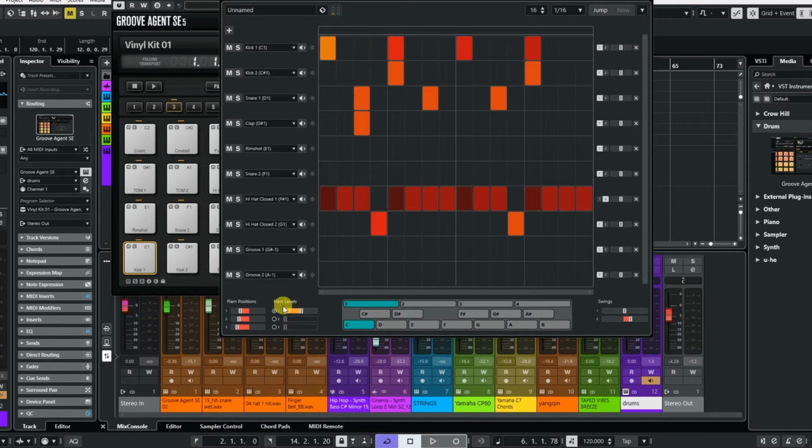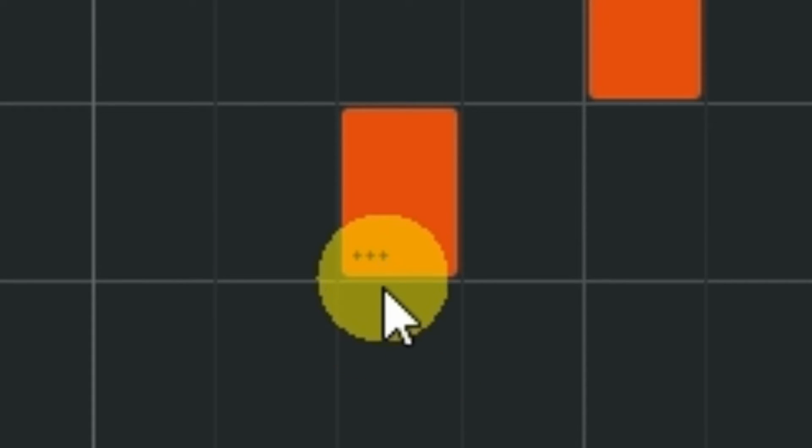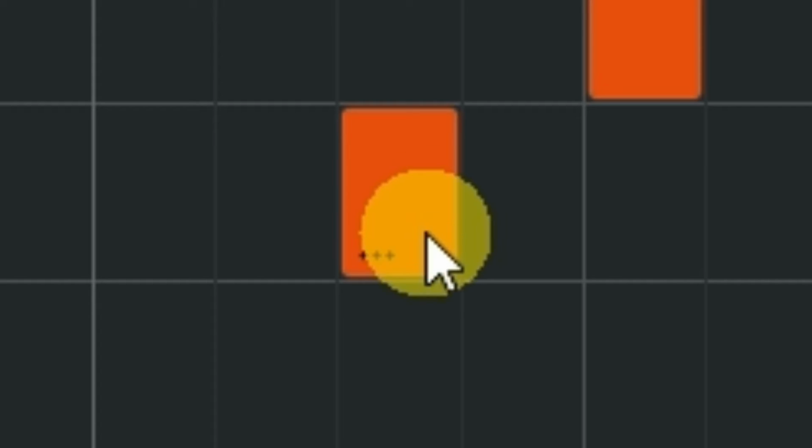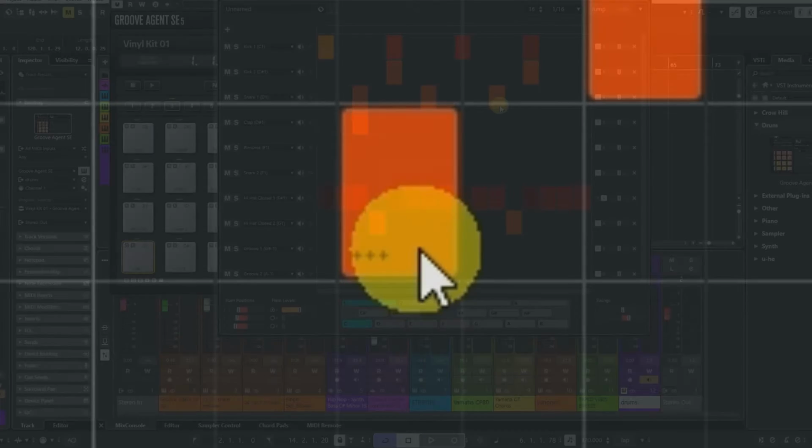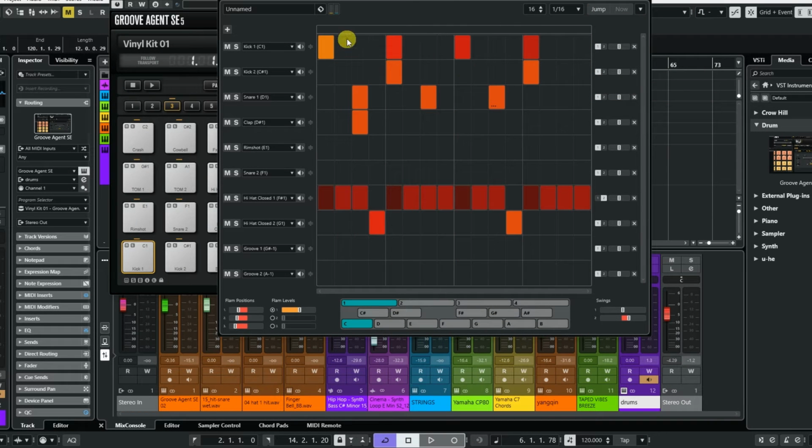Down here we have, this is where we create flams. If you don't know what a flam is, if you have one beat, so just one snare hit, I can divide this into 1, 2, or 3. If I hover over this one, you can see these little dots appear. If I click, one dot will light up. If I click it again, 2 dots will light up, and 3. That means that every time I hit this, you'll get 3 hits on the snare. So you'll hear it now if I play.